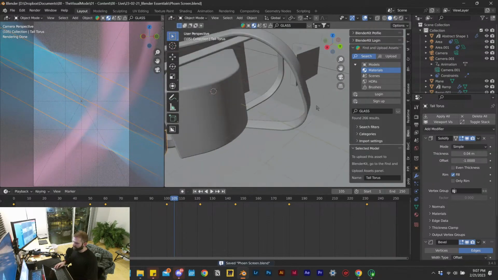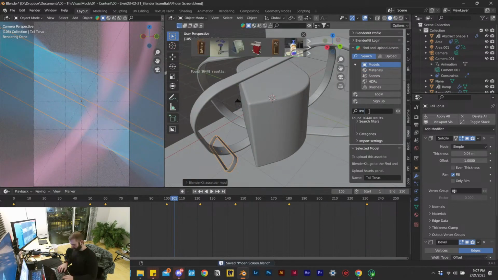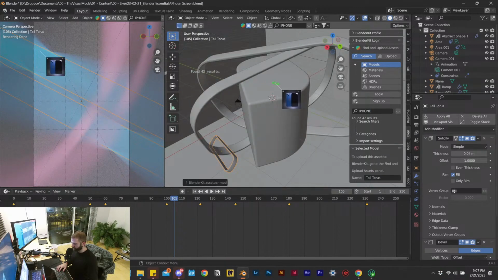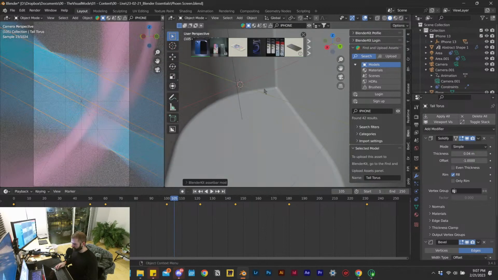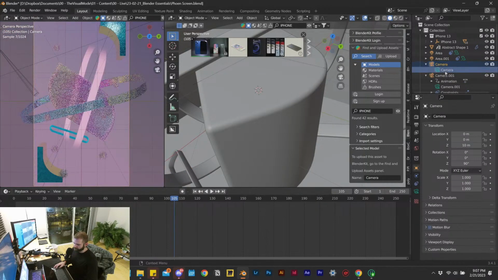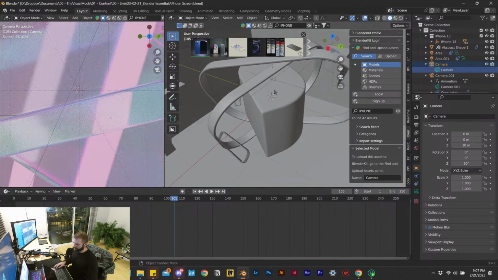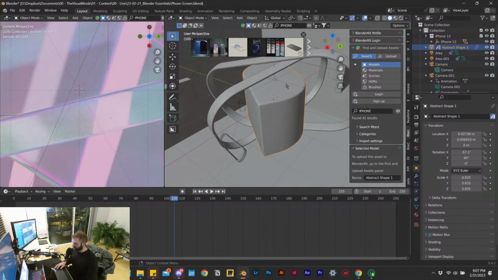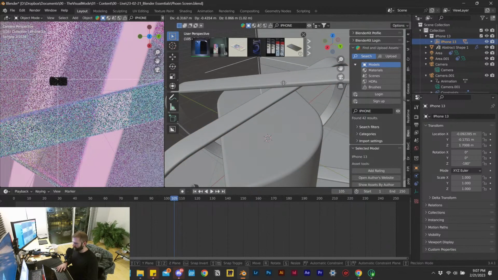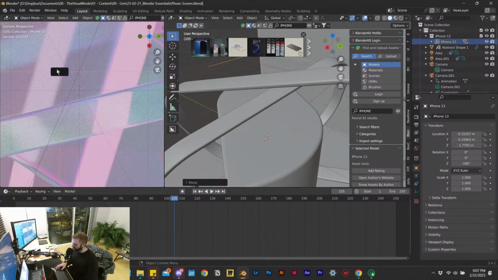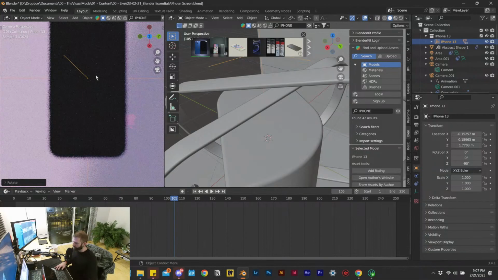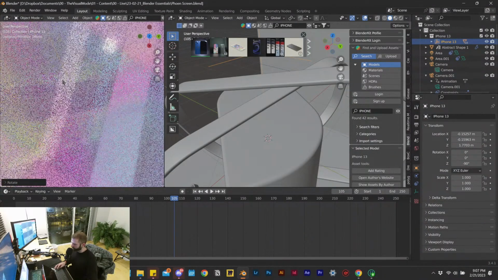Say I brought in an iPhone now. If I go to models and bring an iPhone in from BlenderKit, there we go. Here's an iPhone 13. We can place that on the surface there. Let's go back to our first camera that we set up, not with the animation, and find our iPhone. The iPhone could have also been what gets animated in. But essentially what I want to show you here is we can bring in that render onto the phone.